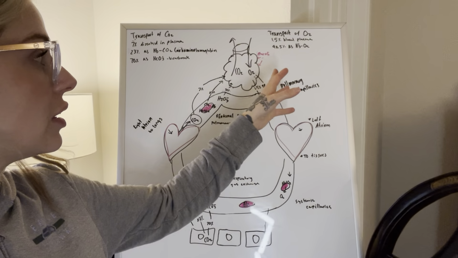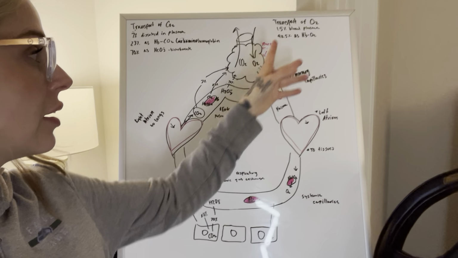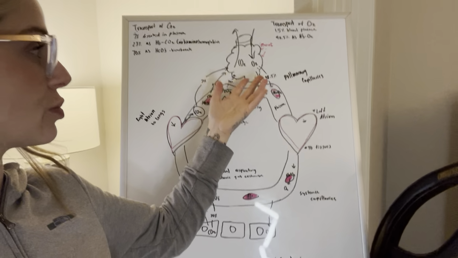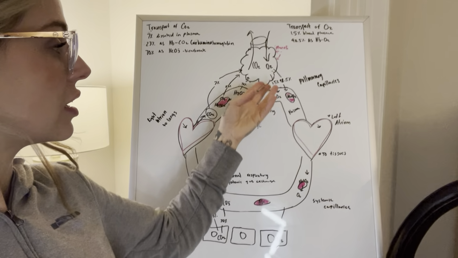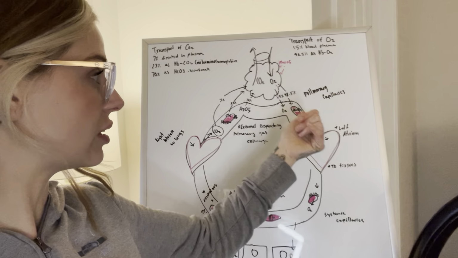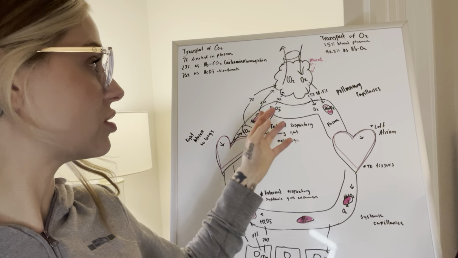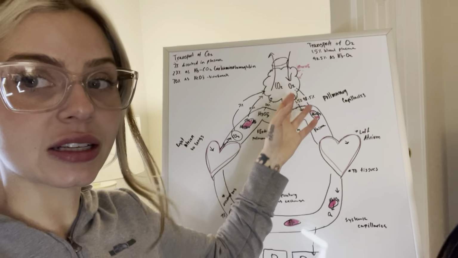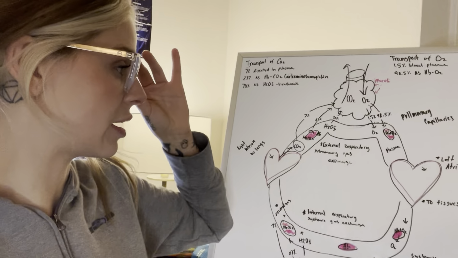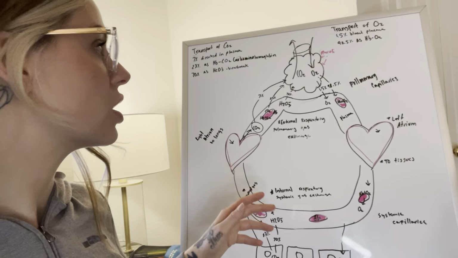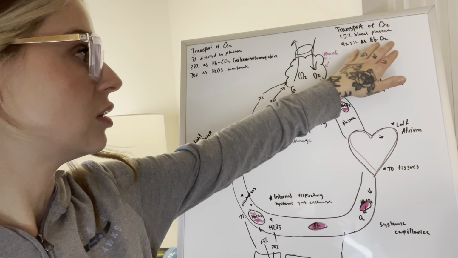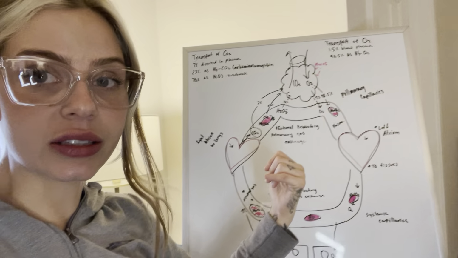So up here is the alveoli, and remember that that is where respiration is occurring in the lungs, in the sacs that are diffusing the oxygen into the capillaries, right? The blood capillaries, and also diffusing carbon dioxide to get it out of the lungs for exhalation. So that kind of makes sense, right? When we went over the oxygen, we're just going to do it again, and then we're going to jump over to carbon dioxide.